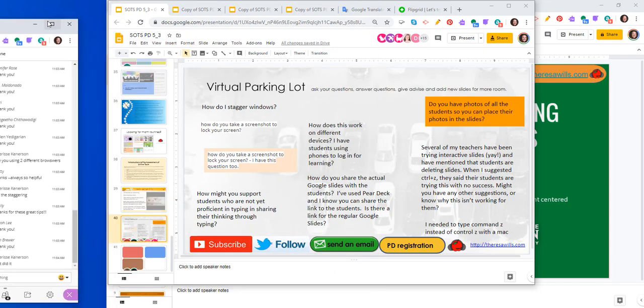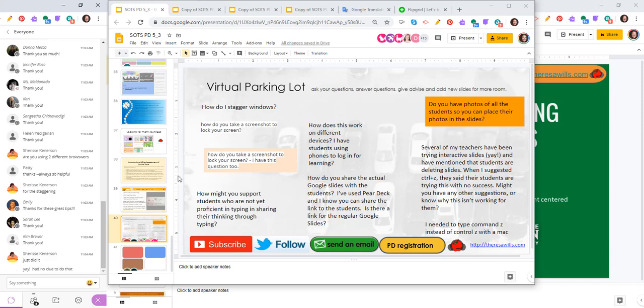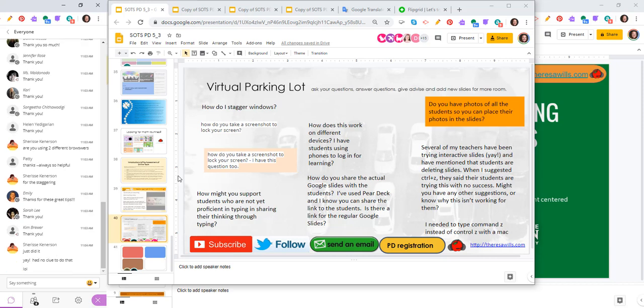Yeah, I typically work just on a Chromebook. I don't try and do anything super fancy with multiple monitors. I've done it recently because my husband needed to use the office and thought it was a good idea to put up two monitors. But typically I don't, and I teach like this all the time. So once you get the staggered windows, it's super easy to move back and forth.